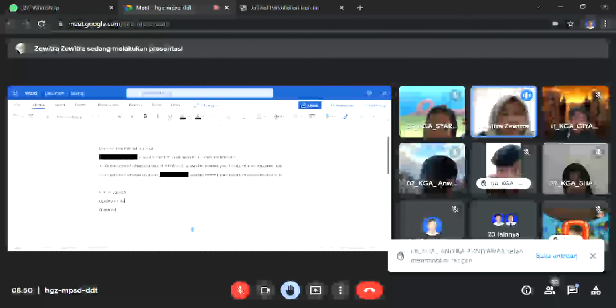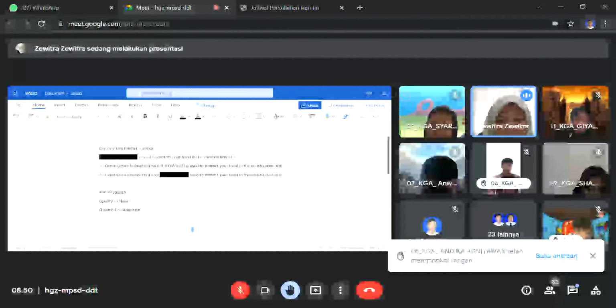Quality is a noun, while qualified is an adjective. Noun, kata benda, quality artinya kualitas, kata bendanya, barangnya, sementara qualified adalah kata adjektifnya atau kata sifatnya.